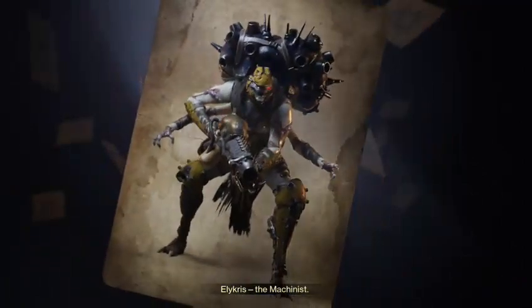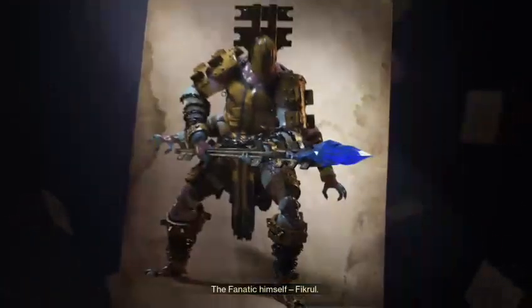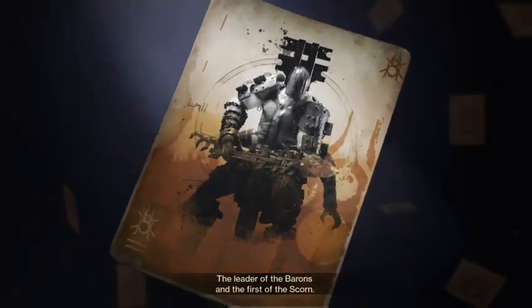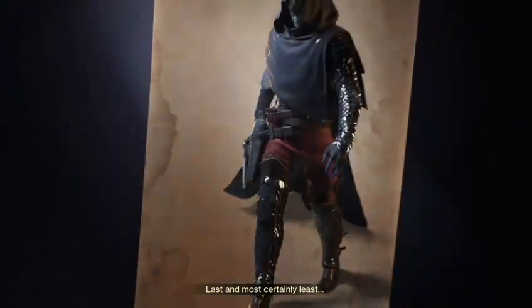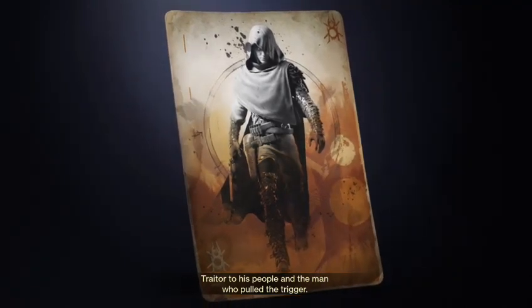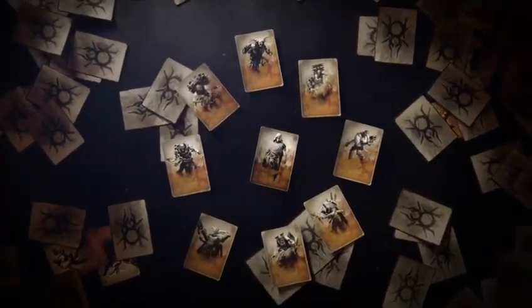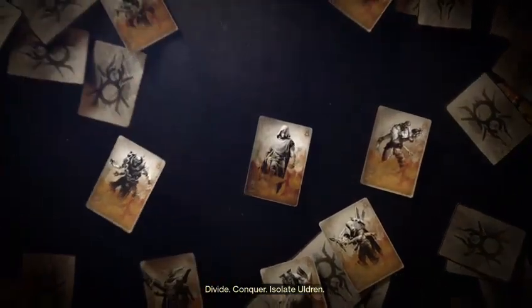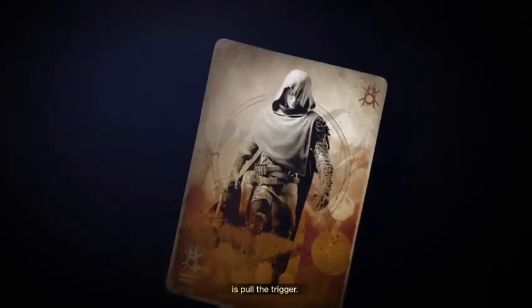Elykris, the machinist, the scourge of soulless descent. This one sits atop a trove of tech, heavy armament stolen from me. The fanatic himself, Fikrul, the leader of the Barons and the first of the Scorn. His dark magic has no place on my shore. Last, most certainly least, Aldin Sov. Bastard! The man who pulled the trigger. I'm gonna have to outsparrow him. I'll outrace him. He'll explode from embarrassment. Divide, conquer, isolate Aldin. He'll wind up at your feet. And all you have to do is pull the trigger.